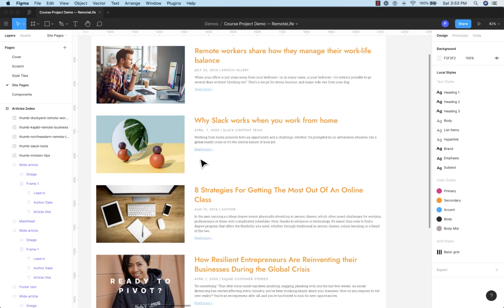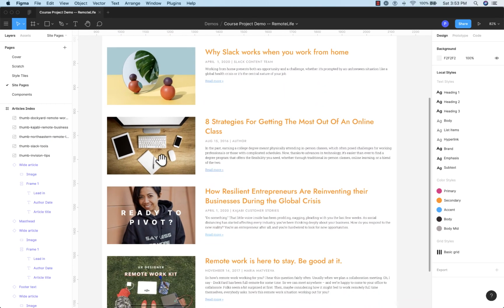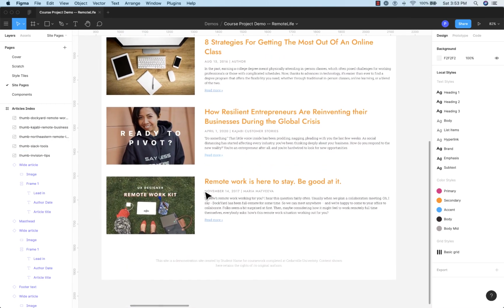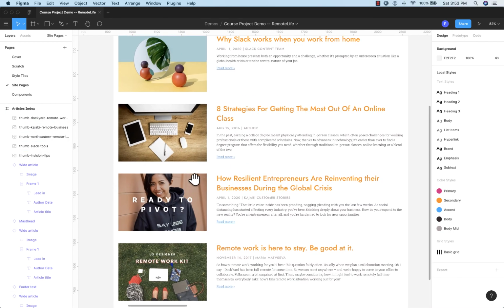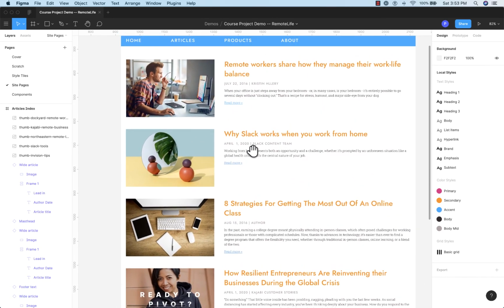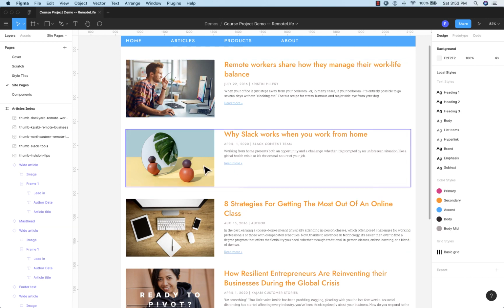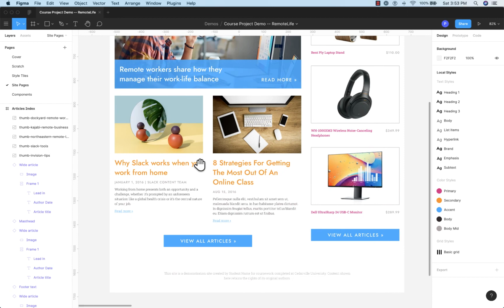But I think it looks neater to have these images, these larger blocks, all consistently spaced, and therefore all of the content over on the right sitting inside of that space. But you may need to make a different decision. The bottom line is be consistent with the spacing, but bear in mind that it needs to be with the spacing from the last element that sits on the bottom. So in this case, that's all images, but in your case, if the text grows longer, you may want to push things down to keep that consistent spacing.